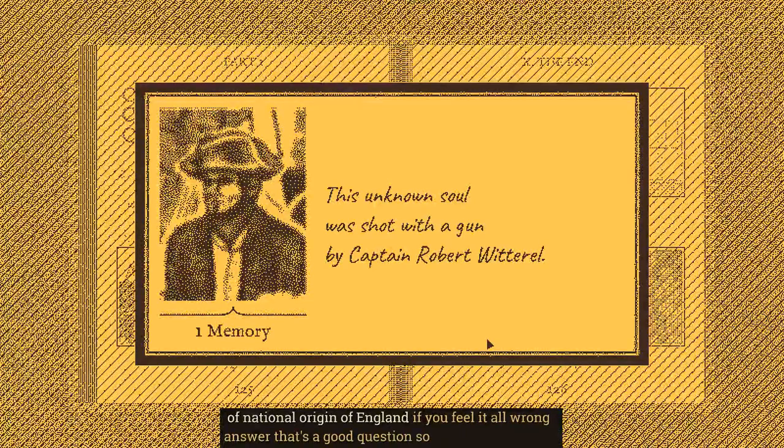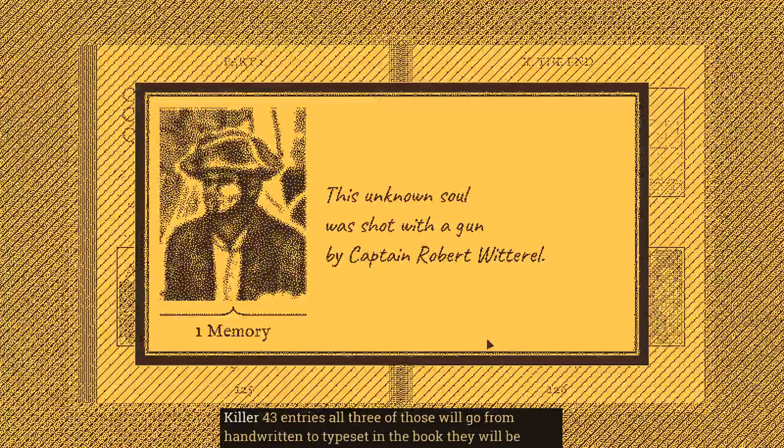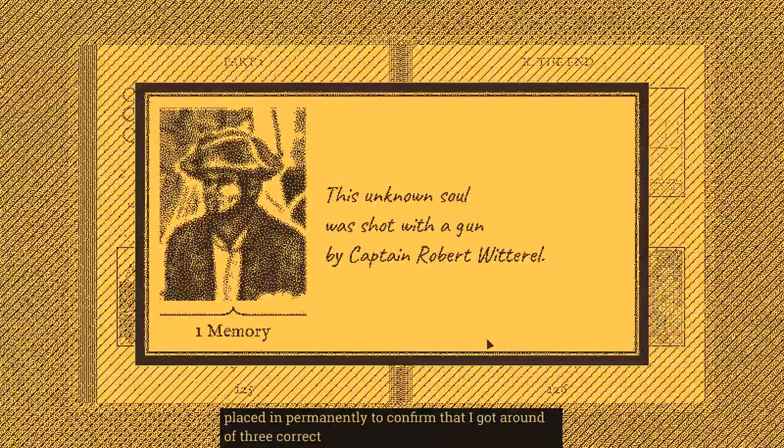So my answers right now are written in sort of a scribbly handwriting font. If I put in correct answers, that is, I correctly identify the person, the method of death, and the killer, for 3 entries, all 3 of those will go from handwritten to typeset in the book. They will be placed in permanently to confirm that I got a round of 3 correct.